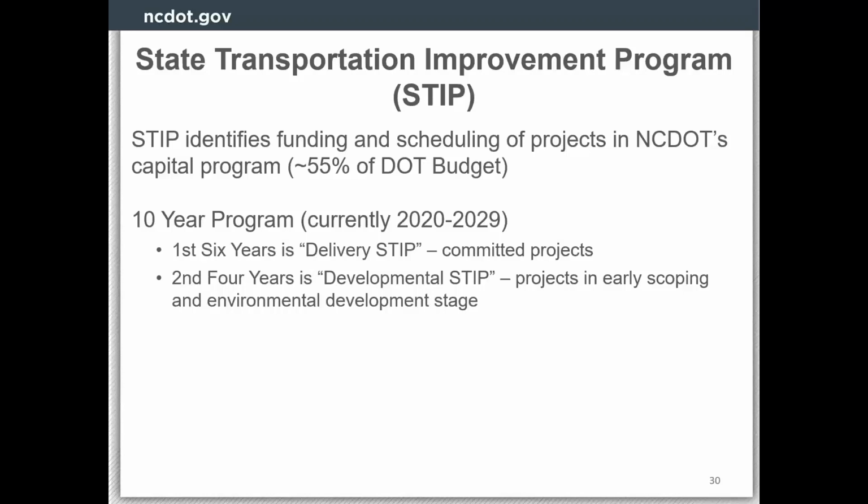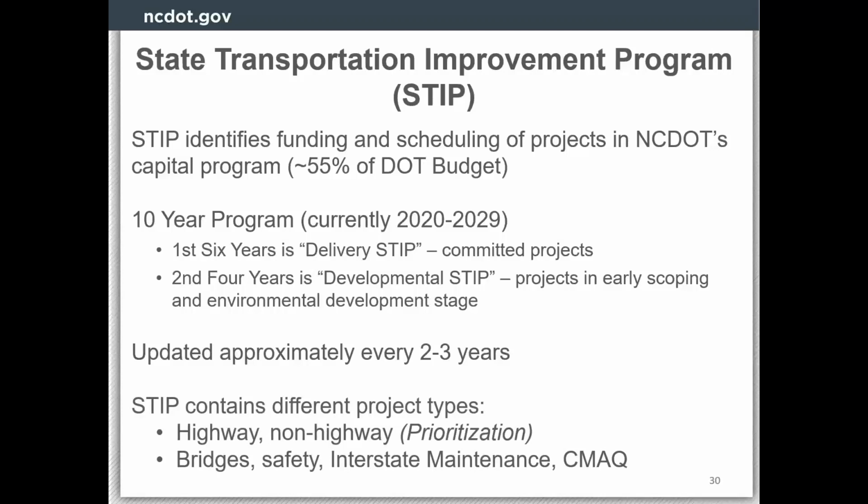So they can go ahead and be in that NEPA stage and look at the alternatives analysis and all that type of stuff, knowing they don't have to go back through prioritization. The last 4 years of the STIP is called the developmental STIP, and these are projects that do have to go back through. So you may hear a term called carryover projects, and these are projects that have gone through prioritization, are in the back end of the STIP, and have to go back through prioritization again, hopefully with a little more refined scope, refined cost, and we've started looking at those projects on a little bit deeper level. The STIP is updated approximately every 2 to 3 years. We're federally required to have a new STIP every 4 years, and so that's the reason we do prioritization every 2 to 3, in order to not really get up against that 4-year deadline.